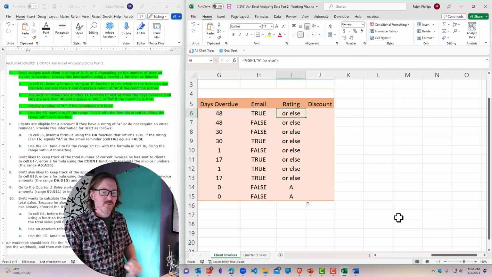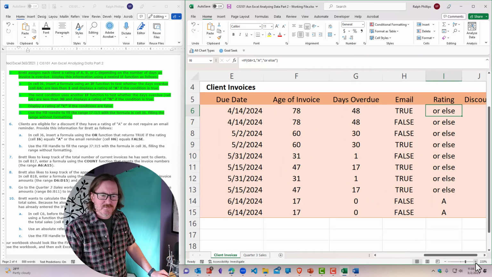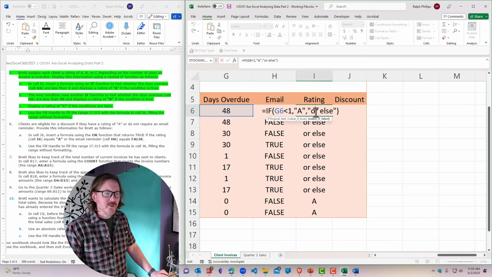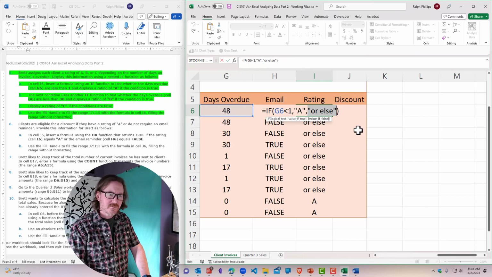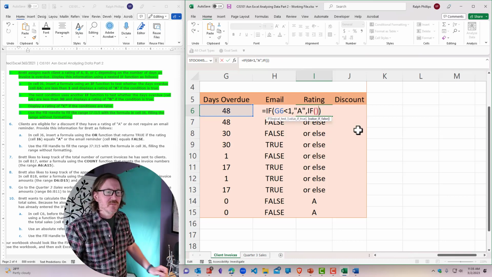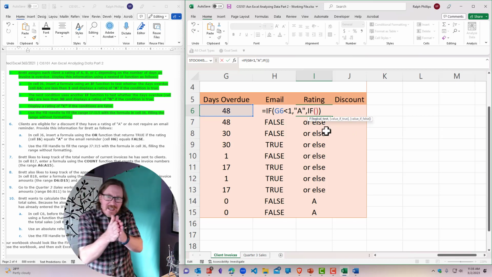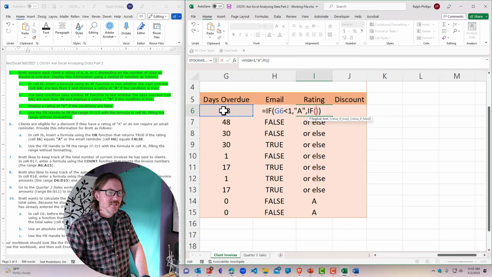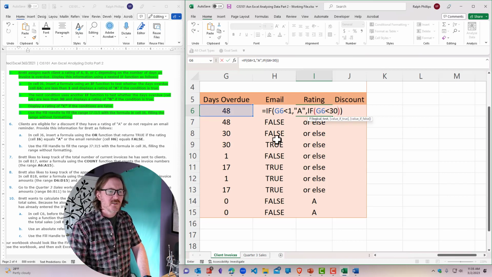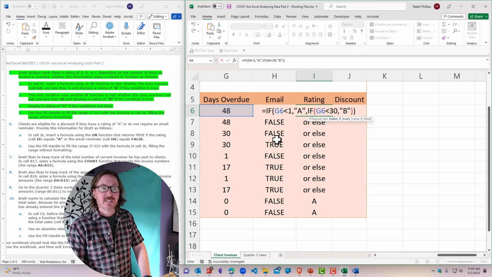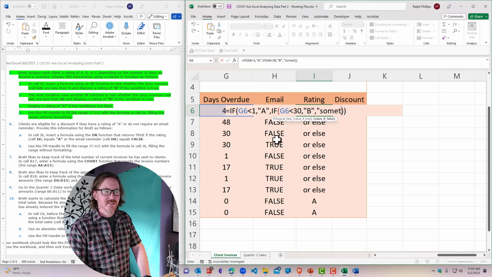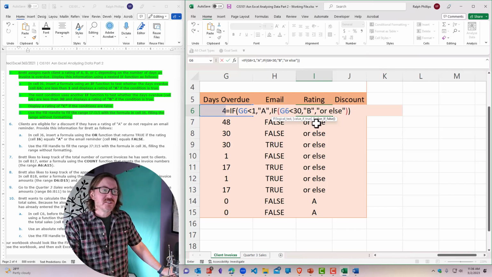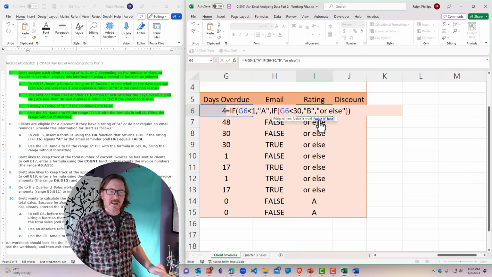Now I am going to escape for a moment. I'm going to zoom in. I'm going to make this a little bit larger. And let me bring this back over here. Go back into here, and instead of or else, if, set of parentheses. Okay. Put my insertion point right in those nested if function parentheses. If G6 is less than 30, comma, then I get a B, comma, I get or else, closing quote. So I have an if function as the false scenario of a parent if function. I'm going to press my enter key.